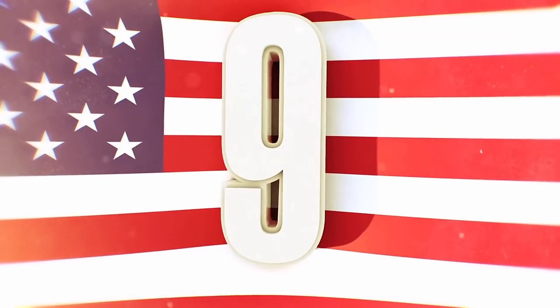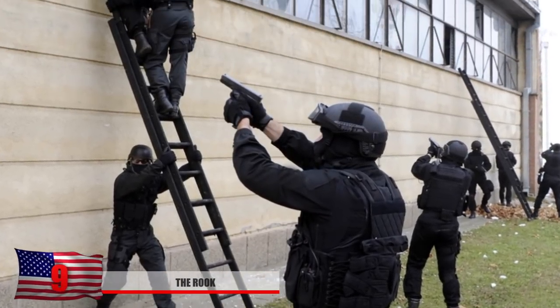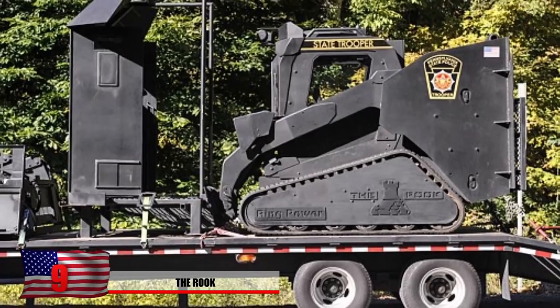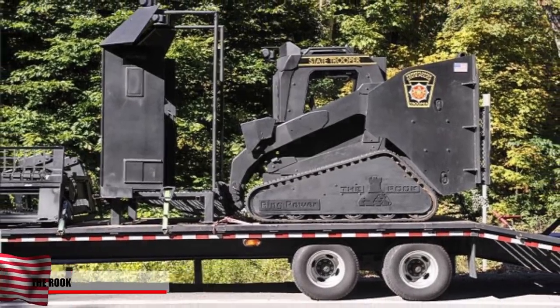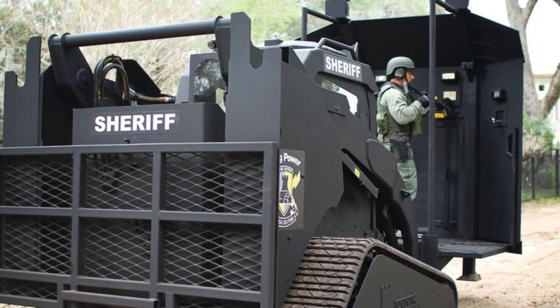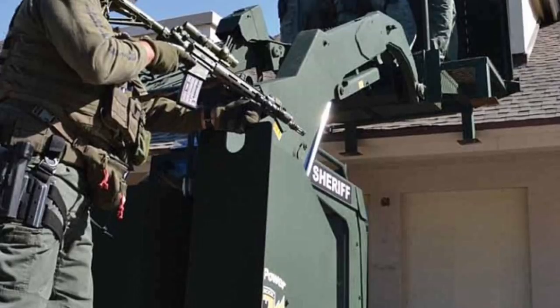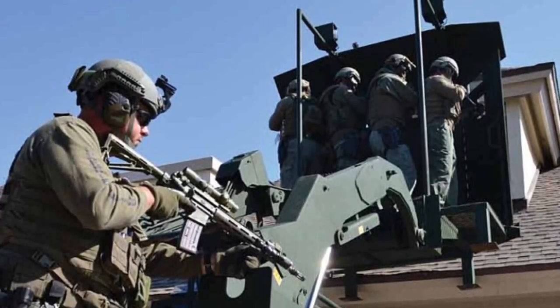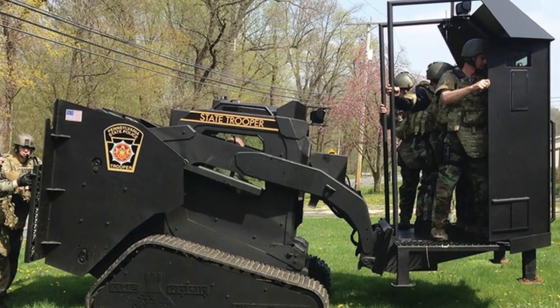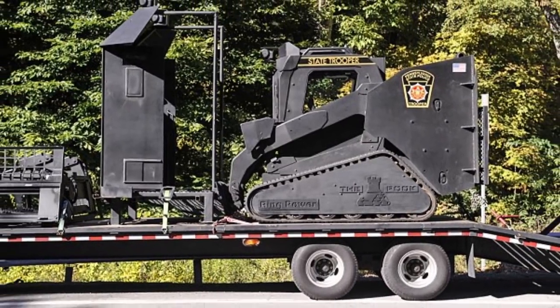Number 9: The Rook. What vehicle do the police use as they're about to conduct a siege on a two-story building? They call in the Rook — described by its manufacturers as six tons of pure responsive force. For $250,000, the Rook could bring four SWAT team members close enough to someone's second-story window with the security of steel armor. The extendable platform can reach up to 11 feet, and it's mostly used in big standoffs where police believe the suspect is armed. It has special features such as cameras, gun ports, dual joystick controls, and air conditioning.